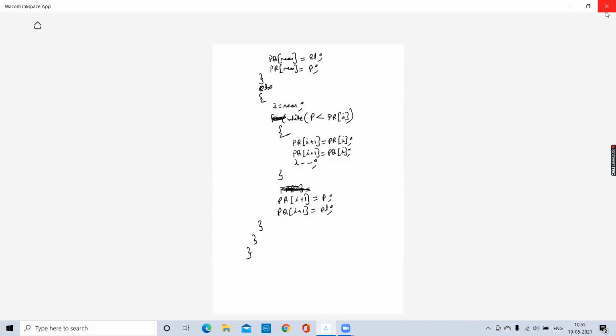So these else, 2, 3, one more else, and then the void. Total, everything is closed. Okay, so this is your insertion in the priority queue.